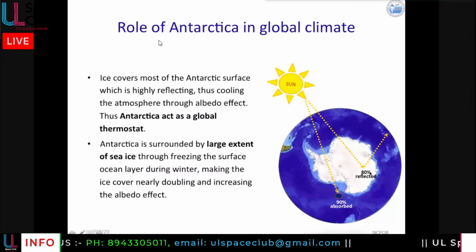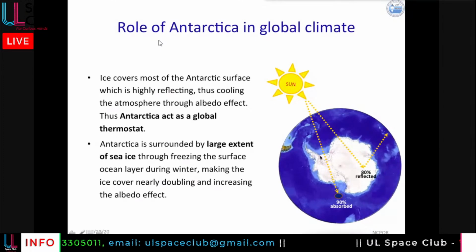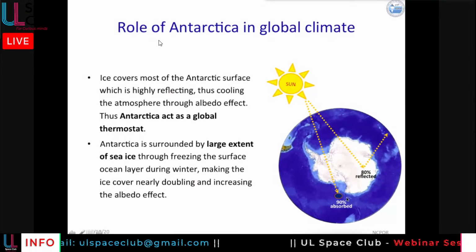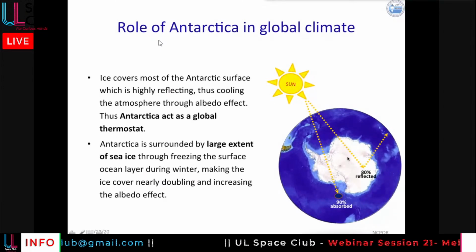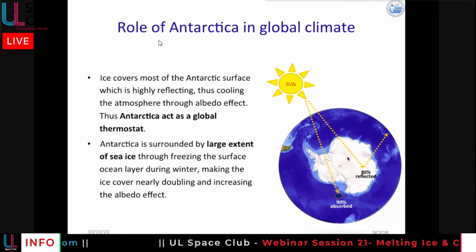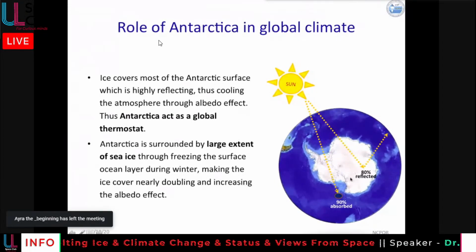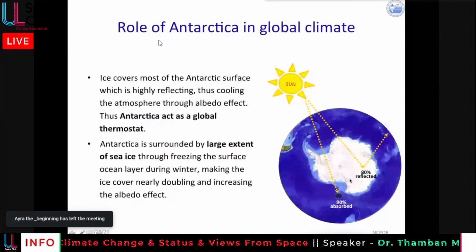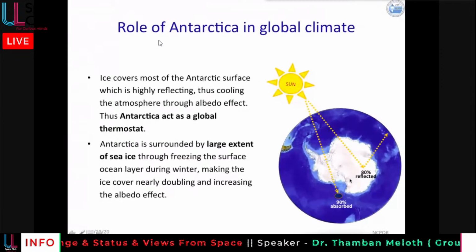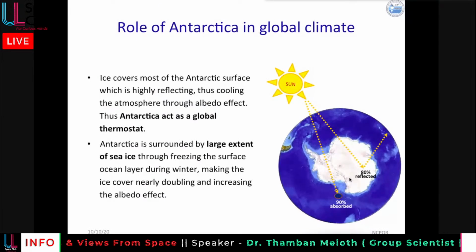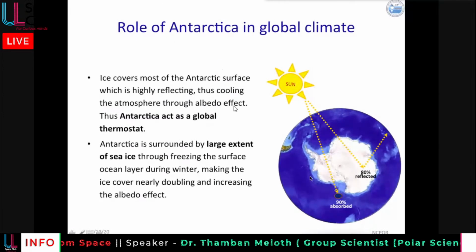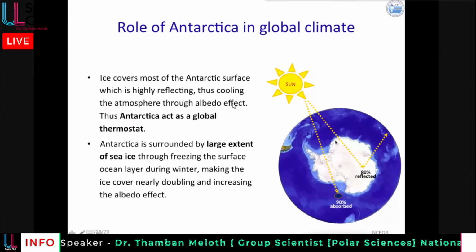So the larger the land or the white surface, the larger the reflection. That means, as for Antarctica, I'll come back to it in the next video. That time I'll show how this particular ice coverage changes through seasons. This is a typical thing you see during summertime. The summer, when I'm talking about the summer of the southern hemisphere, is during December, January, and February, when we have winter here. And that time this is typically how it looked.